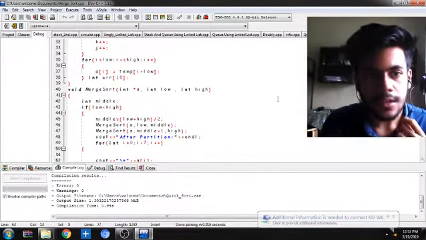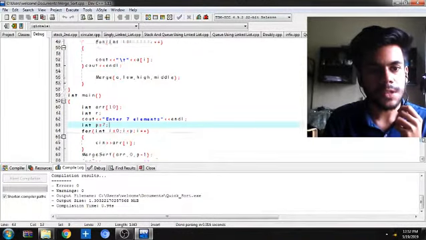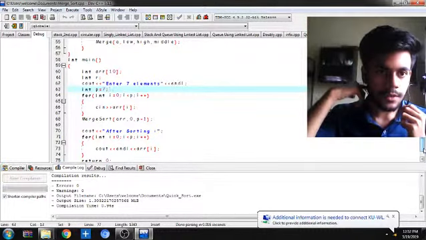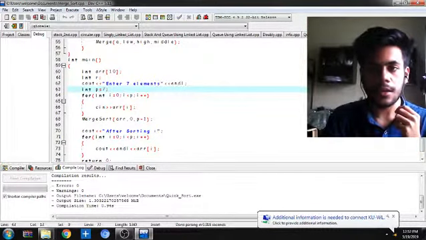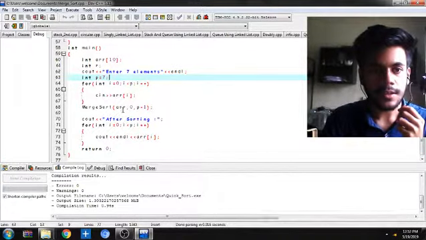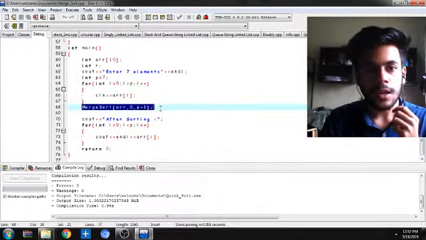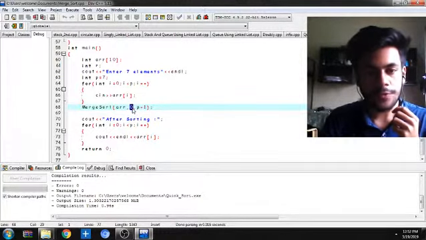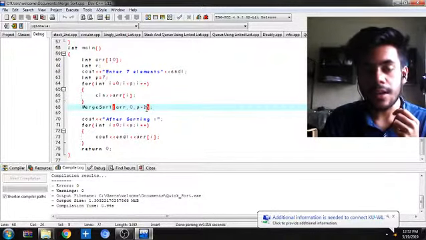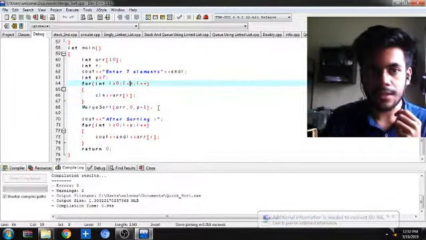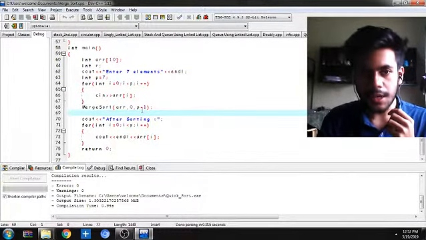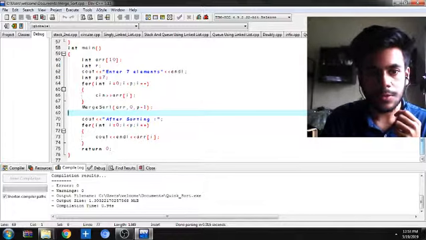As you can see, the program starts from the main function, and we ask to enter the elements. The number of elements here I have given is 7, but you can ask the user to enter any amount of elements. Once the elements have been inserted, the merge sort function will be called, in which 0 is the very first index, and p minus 1, where p is the size of the total number of elements, so p minus 1 is the last element's index, will be given as the parameters to the merge sort function.